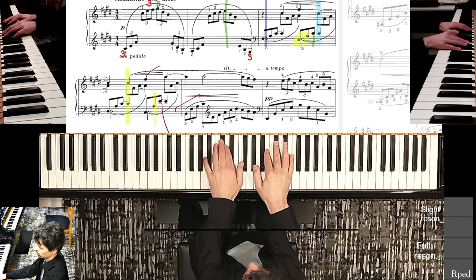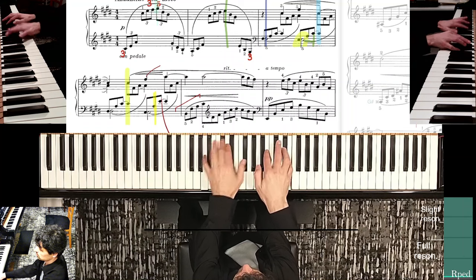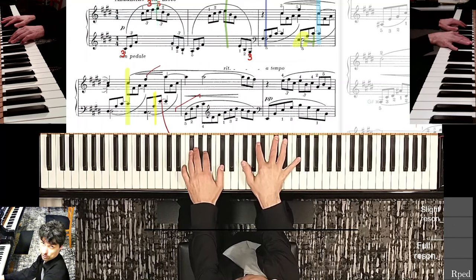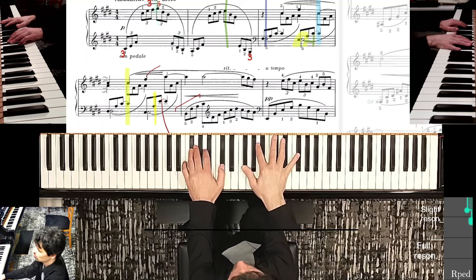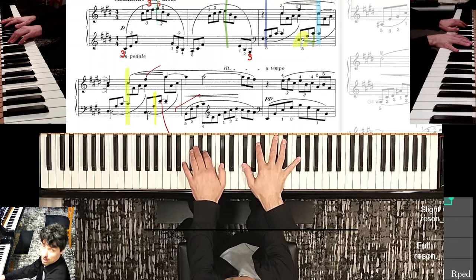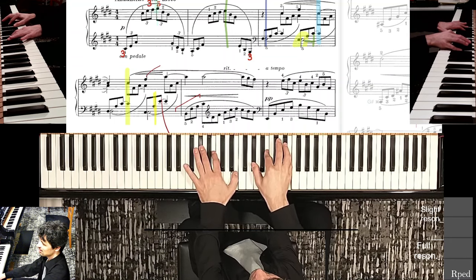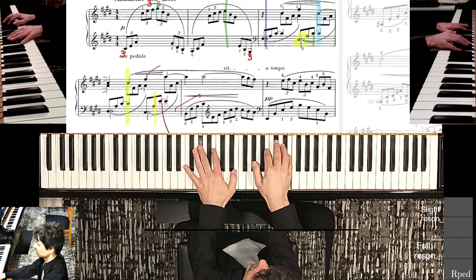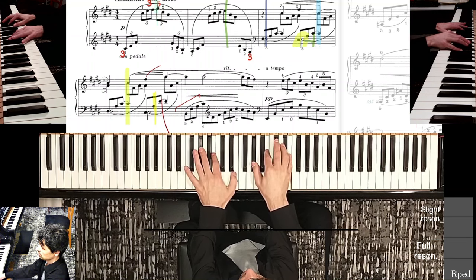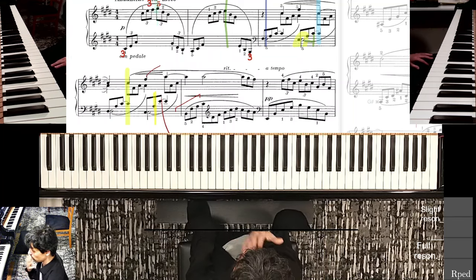What is this fourth finger doing here? That's better, but fourth could still be on F sharp. Now that's a good position shift. Okay, F sharp — I could do better because I want to have that highlighted E better prepared. I'm about to do the thin indigo line. I'm going to actually play the F sharp on the downbeat. That's better. Really have to practice it until it becomes part of me.